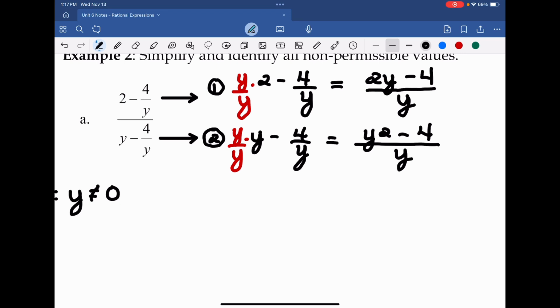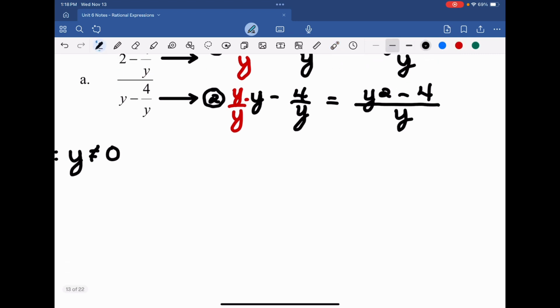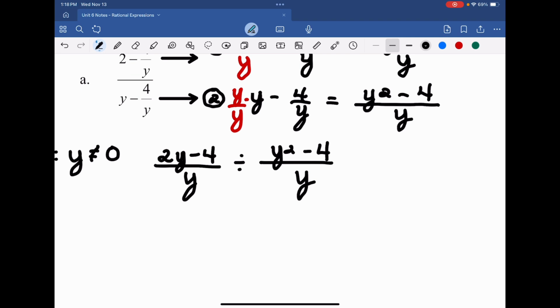So what I'm going to do is reformat this just very slightly. Instead of formatting it like this where it's a vertical stack, I'm going to take this division piece here, or this quotient piece, and put them side by side. So I'm going to write it as 2y minus 4 all over y divided by our y squared, which is our second piece, minus 4 all over y. So now I've taken this rational expression and put it side by side like this. And I can even put an equals out front because this is still the same expression, just slightly retooled.